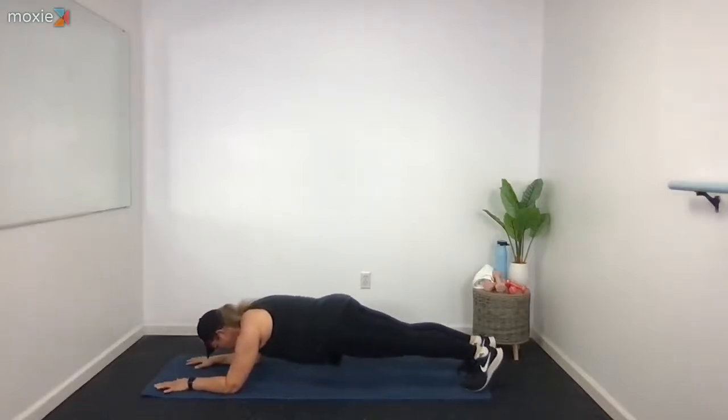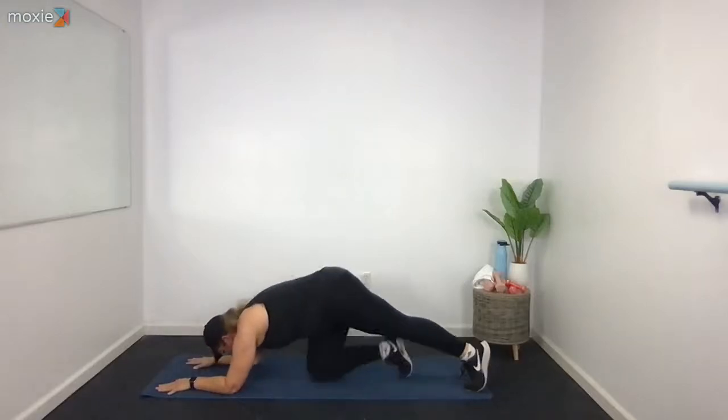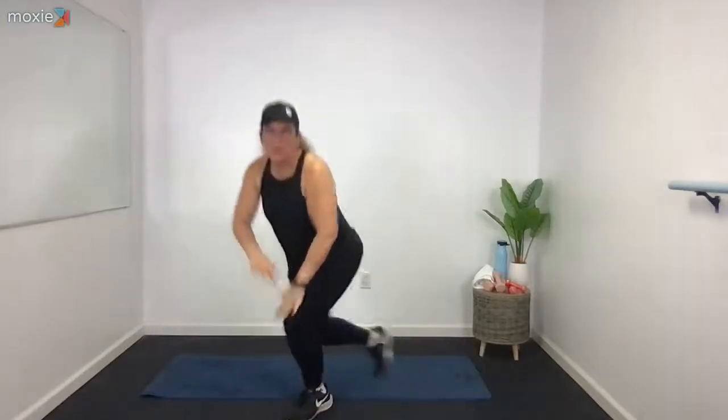Back is straight. Rocking forward. My toes are nearly fully extended. I'm holding my body straight, using my hands to teeter-totter forward. Amazing. Her body is so straight, you guys. Check in with those hips. Make sure they're nice and low.